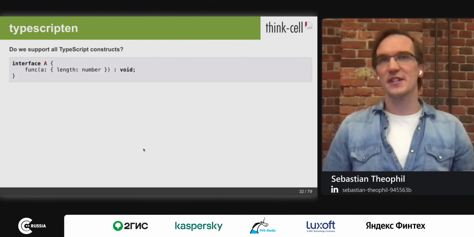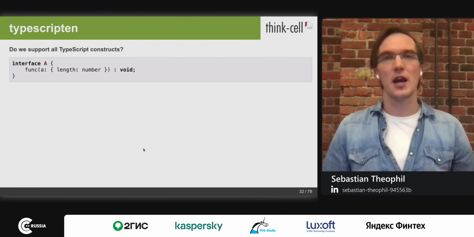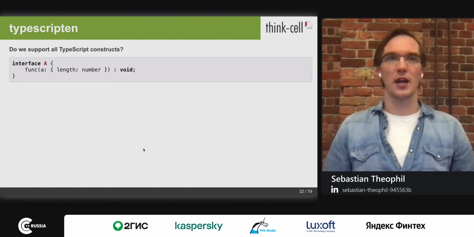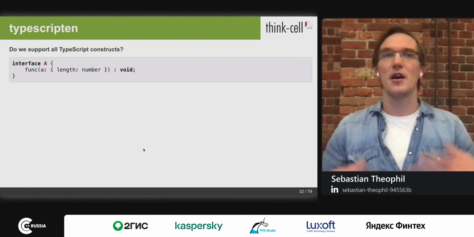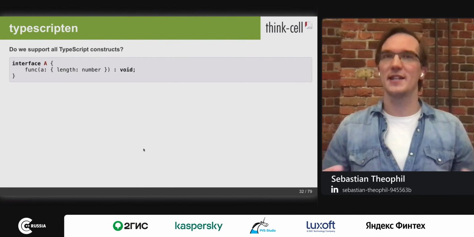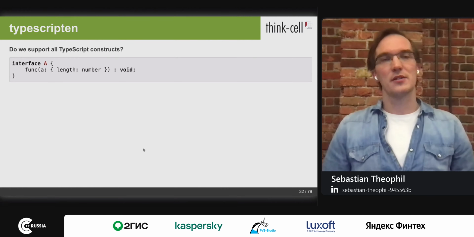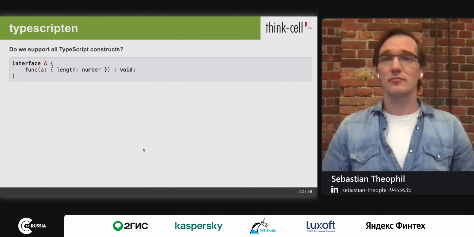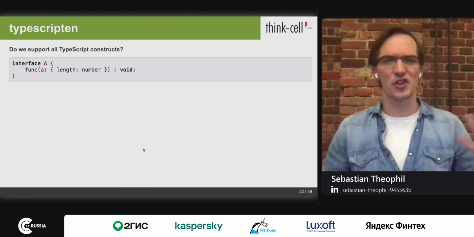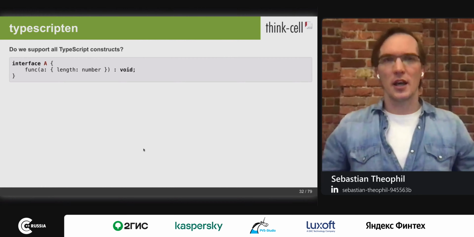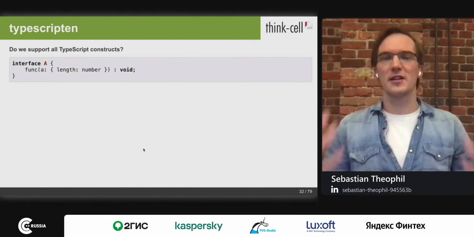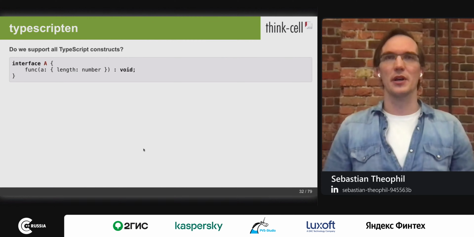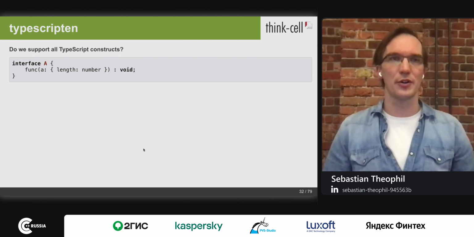So for example, this is valid TypeScript. Here we declare an interface A with a function, and that function has one argument. And the type of that argument is not specified. We only have specified the requirement that whatever its type is, it must have a length property. So this would be relatively hard to translate to C++. We could use concepts to check for length properties, but in the flexibility that TypeScript has, we don't want to generate a million concepts just for all the properties we might encounter.